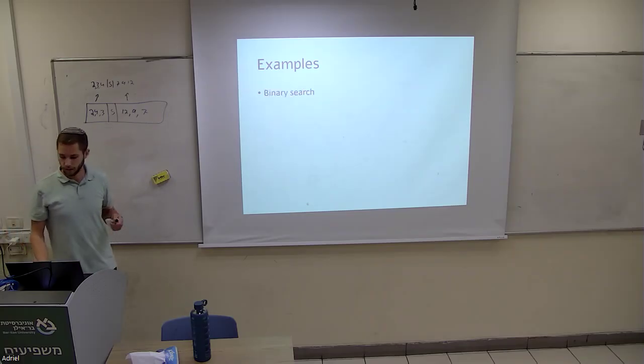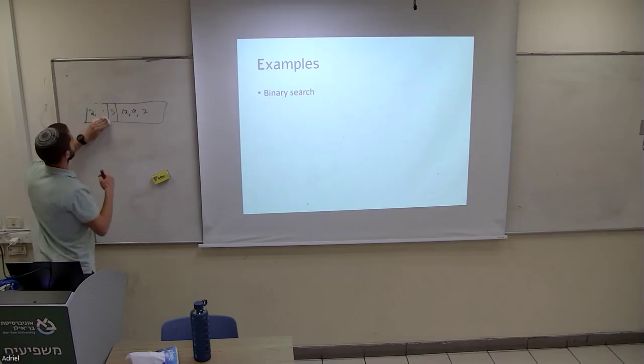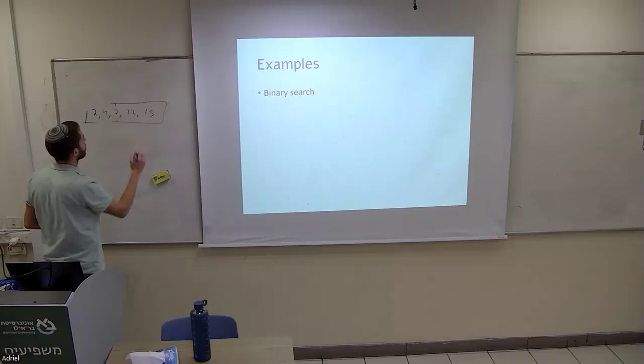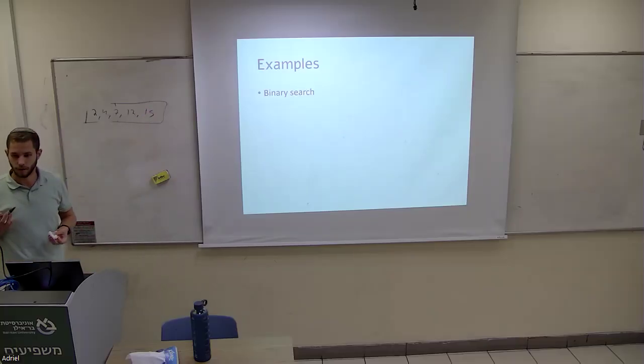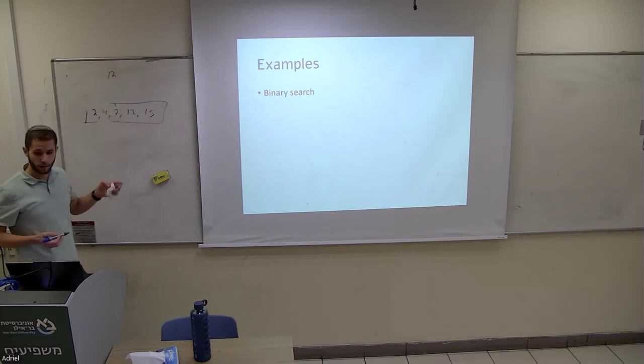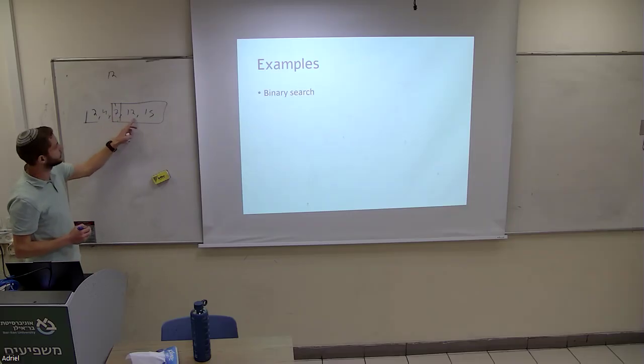Okay. Binary search, I'm just going to go over it quickly, even though we kind of did it last time. If you have a sorted array, let's say 2, 4, 7, 12, 15, each time if you're searching for a number, say I'm searching for 12, you look at the middle element and compare it. If it's bigger than this 7, we know it's in this half of the array. If it's smaller, we know it's in this half. If it's equal, we found it.